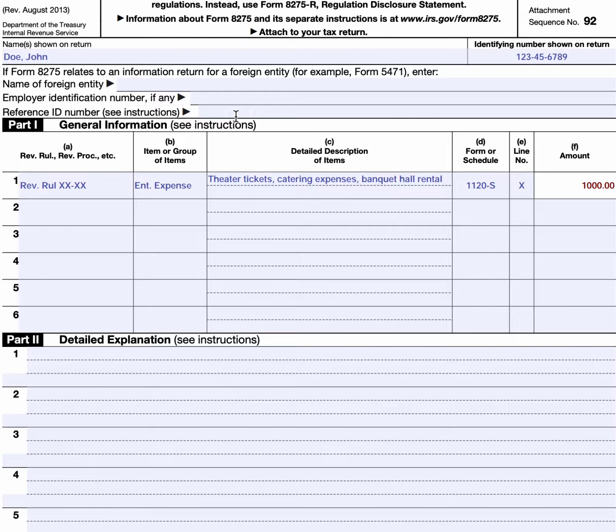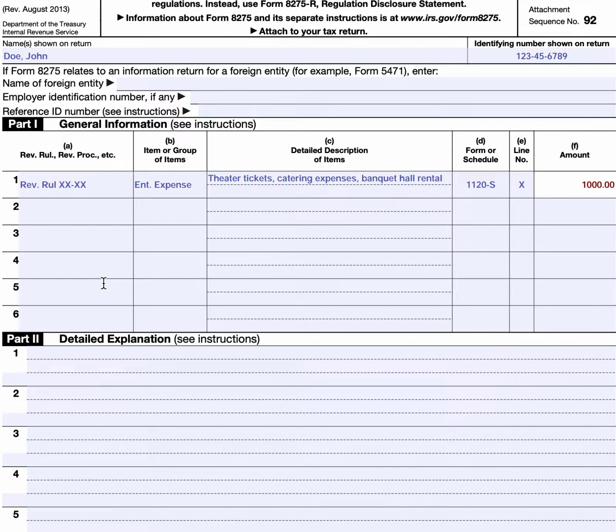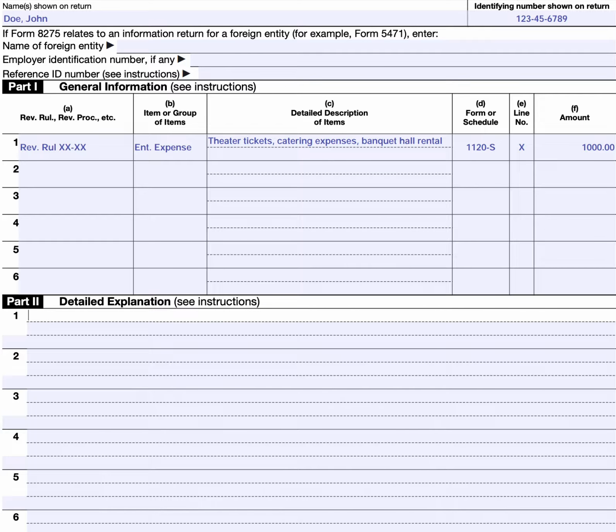And as we get into the pass-through entity information in Part 3, you'll have to do the same thing for each unique pass-through entity. So in Part 2, you're simply writing a narrative. It should be a description of relevant facts that would affect the tax treatment of the item.